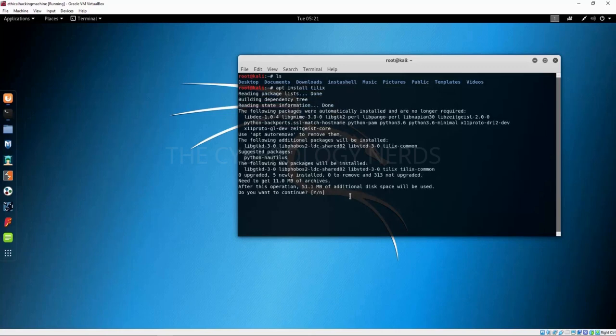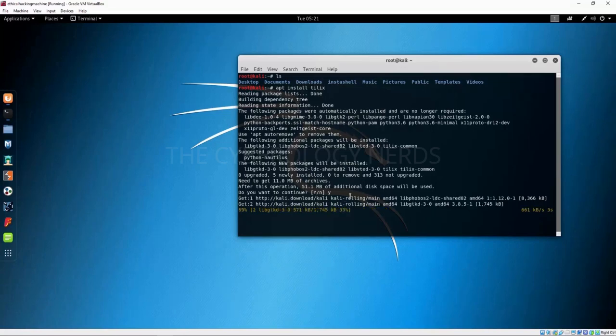Now Tilix is a program which basically allows you to execute multiple commands from the same terminal. It could be useful if you're running a bunch of commands and you want to see what is going on, so you just run multiple commands from the same terminal and see the output of all of those commands. That's why we'll install it just in case. I'm not really sure we will use it, but it is good to have it.